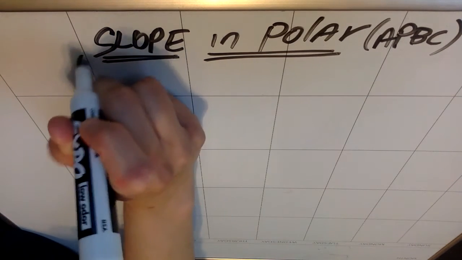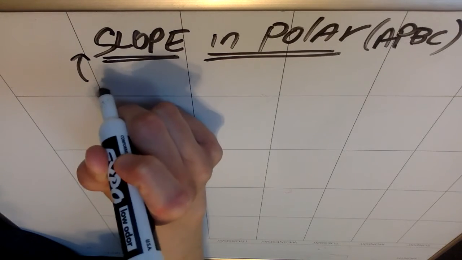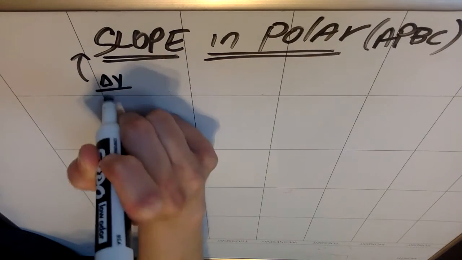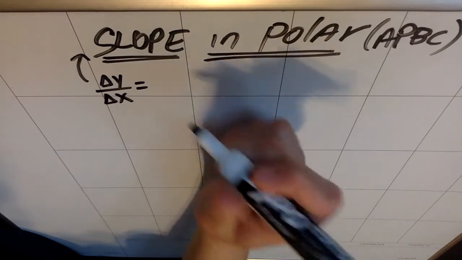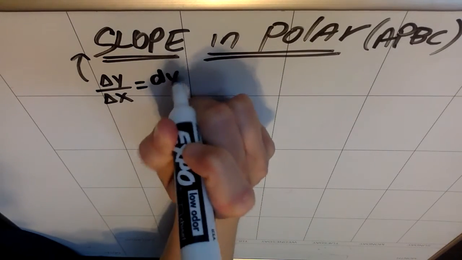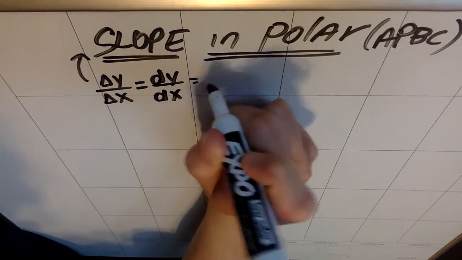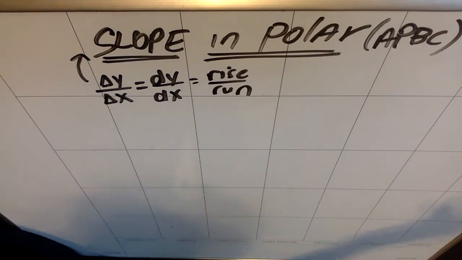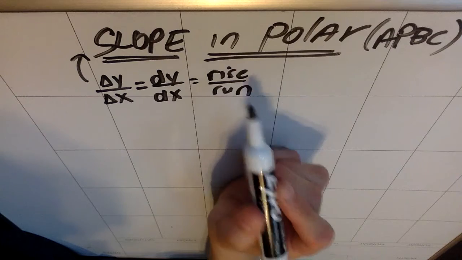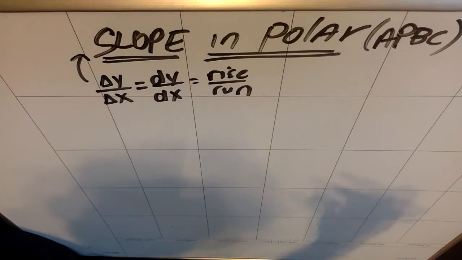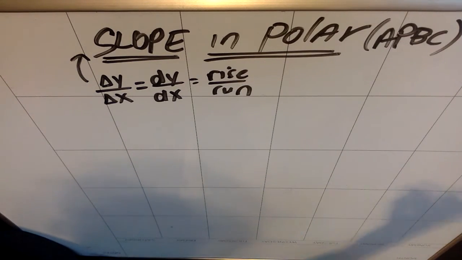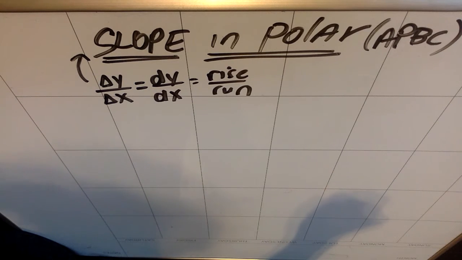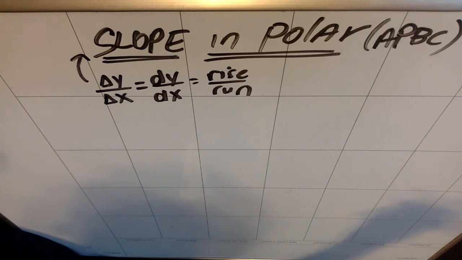The first thing we need to know about slope is that slope forever and always is change in y over change in x, right? Sometimes you'll see that in calculus as dy/dx. Sometimes you'll see it in old school algebra as rise over run. Sometimes you're physically counting on a graph, like how much did y change, the rise, over how much did the run change, what is the change in x. The reason that's relevant is that when we're in polar, we still want dy/dx.